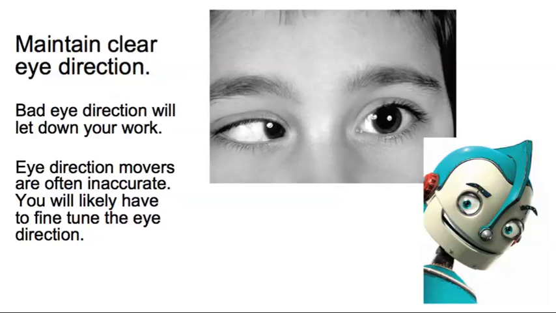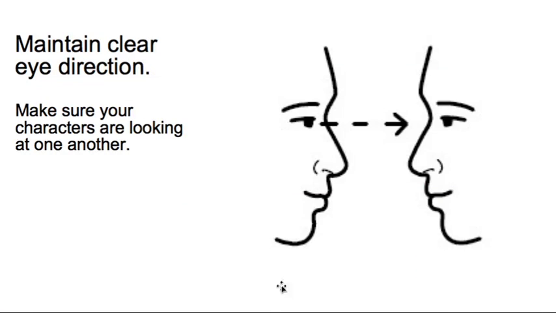So make sure that when you're animating a shot, especially if you have 2 characters, those characters are always looking at each other. If you go to the theatre and you watch performers on a stage, you will find that actors look at each other. They hang on to each other's eyes. And that's one of the most important things in stage acting because it creates a bond between the characters and it holds the audience's attention. If you have the eyes of your characters wandering around the screen, it lets down your work and the audience will get distracted. So you must make sure that your characters are looking at each other at all times.